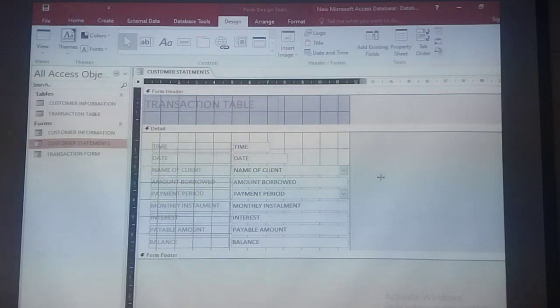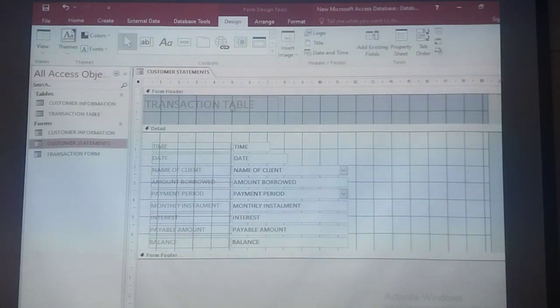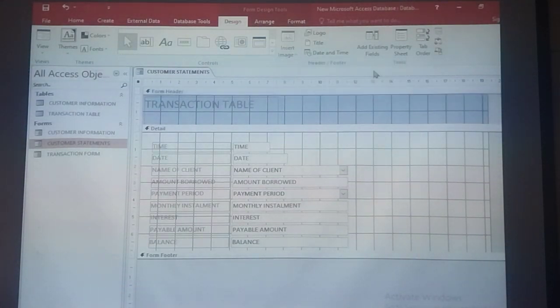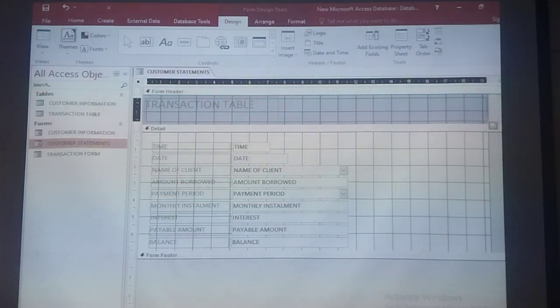Now you will stretch this one because you want customer statements. You always insert a logo for your work for all the forms and statements. So the statement must have a form or a logo.